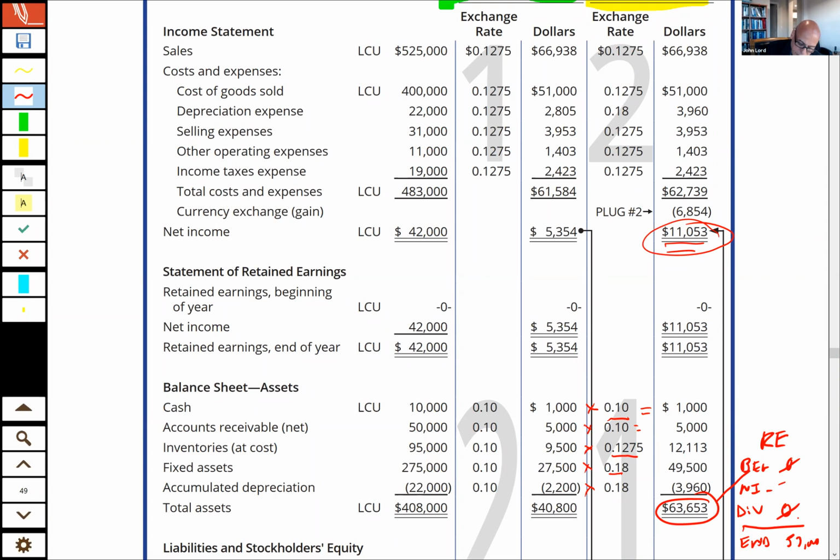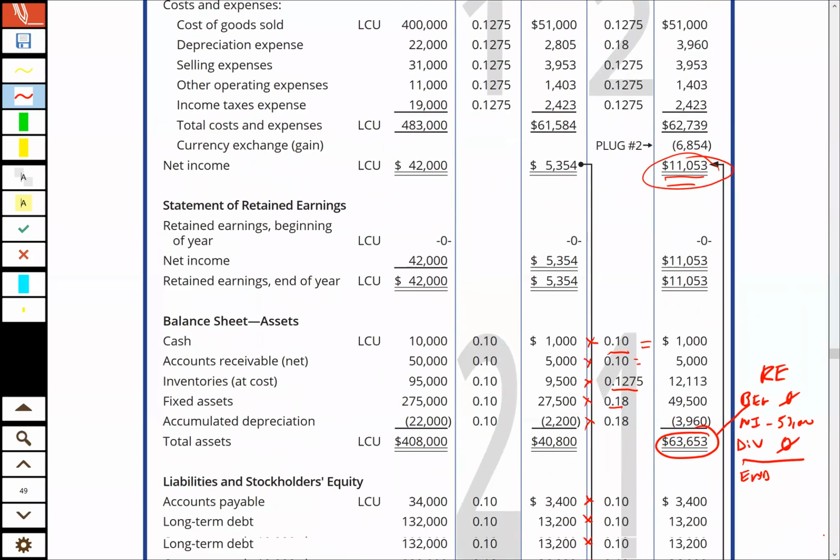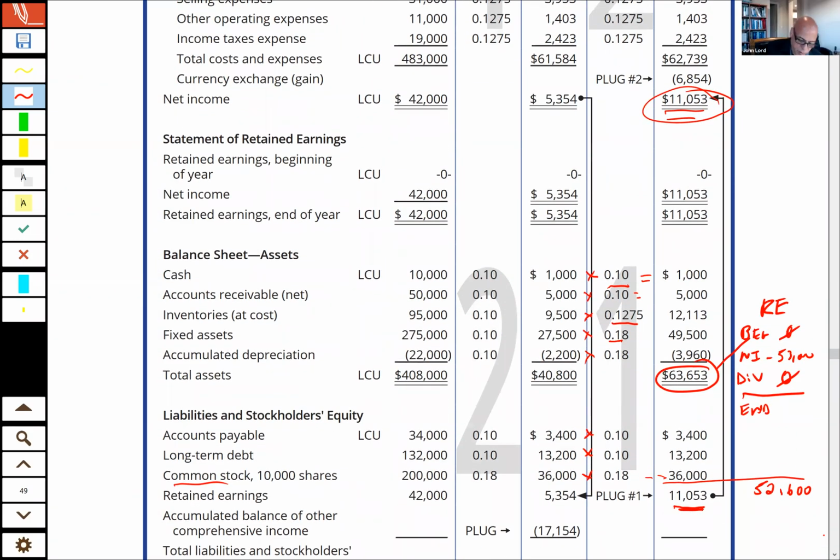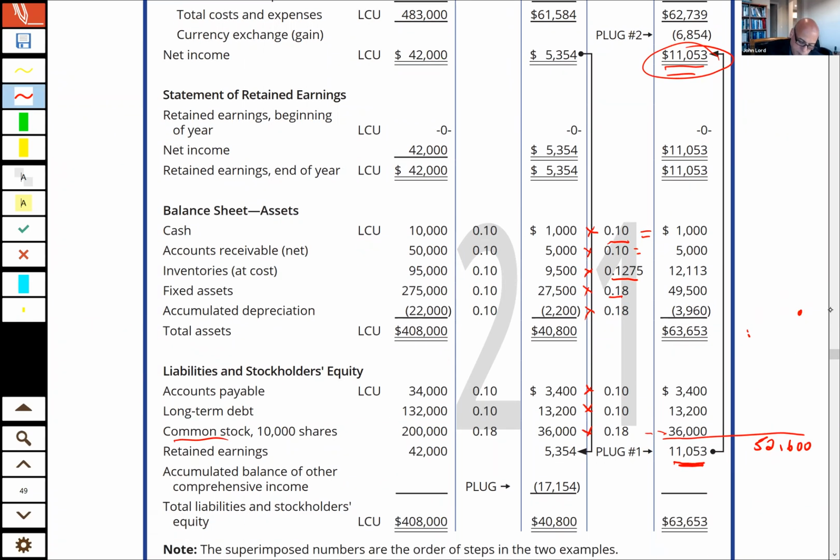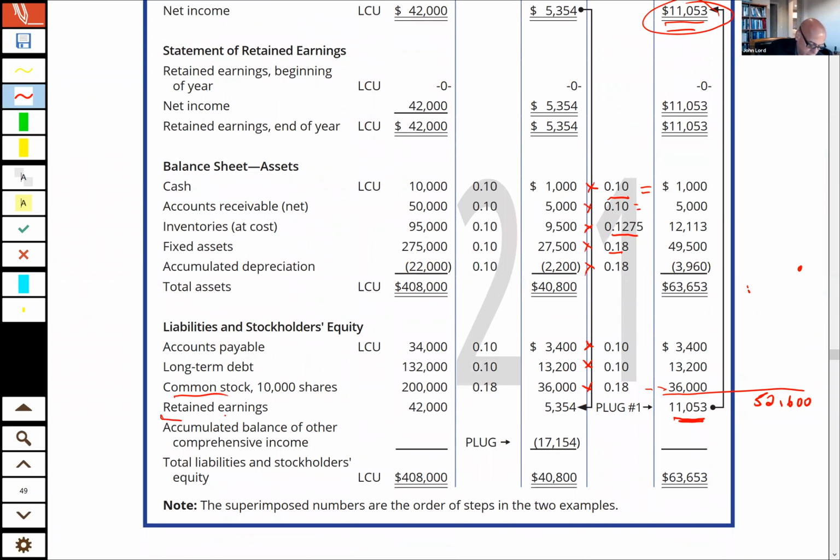That means that the net income must be what? Must be not 53,000. Where am I getting 53,000? Sorry, guys. The ending balance in the retained earnings was what? Where's my retained? 52.6. Where am I? No, I'm showing you the wrong number here. I'm tying it to the wrong number. Sorry. No, the retained earnings right here.